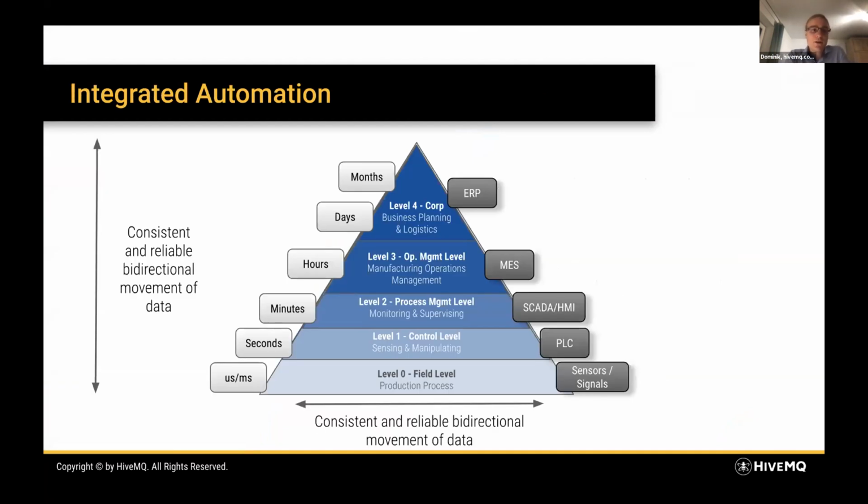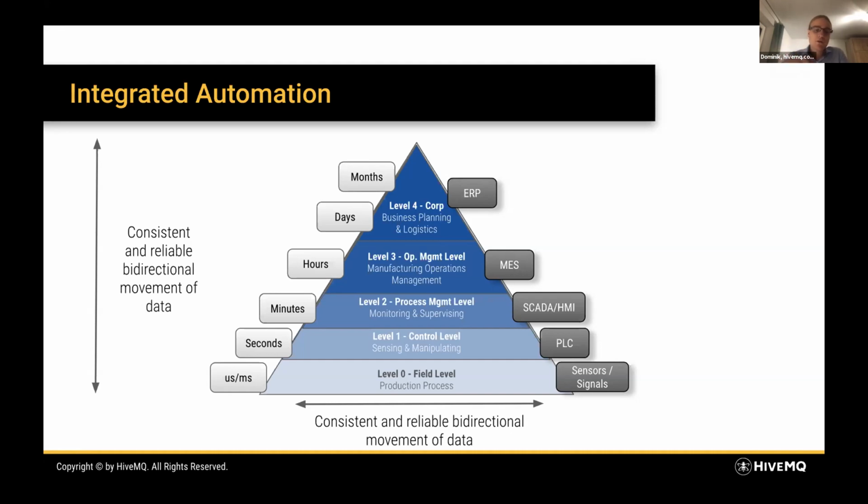I believe many people here are familiar with the automation pyramid. So if you look at the usual deployment, on the one side we have the shop floor, on the other side we have the top floor. So depending on what layer on the pyramid you are, usually you care about different things, and also the time sensitivity differs a lot. So if you need to move data between the layers in the pyramid, then we talk about different kinds of data. So usually there's some kind of ERP system involved. You usually have your manufacturing execution systems, then you have your SCADA systems. And then if you go to the lower layers, you usually have a lot of PLCs and then sensors and signals. And really the timing here is very different.